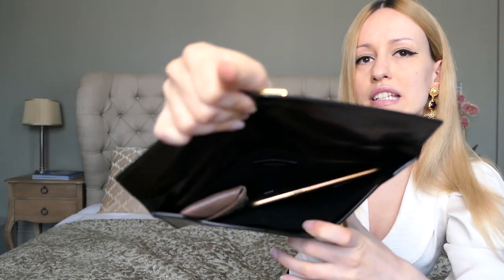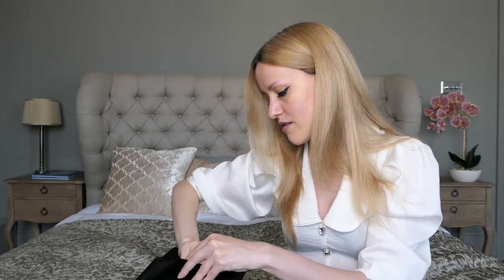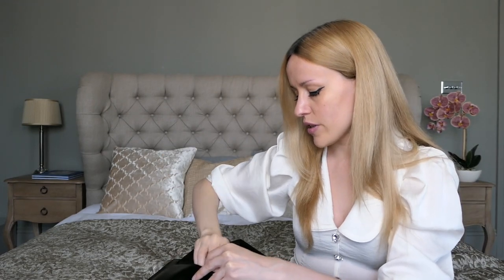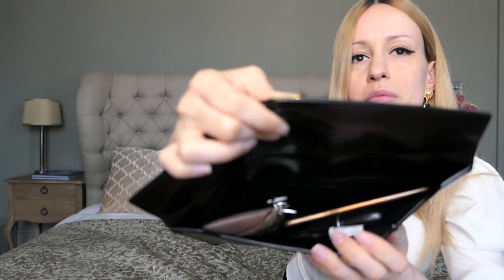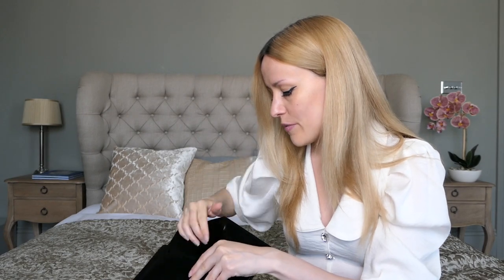I always have to take my Oyster card with me. I also have my other cards in this little card holder, and I put this in on the side — it's the perfect fit for both of these items. Then I have to take my keys of course, so I put them in here. I also always take my eyeliner and my MAC lipstick, and I just put these on top. There's still quite a lot of room, so you would definitely be able to put more into the bag.